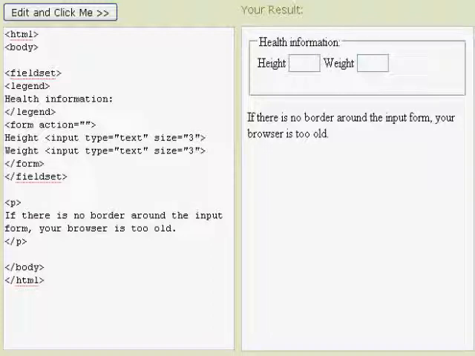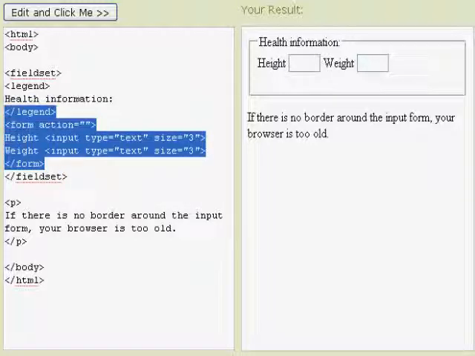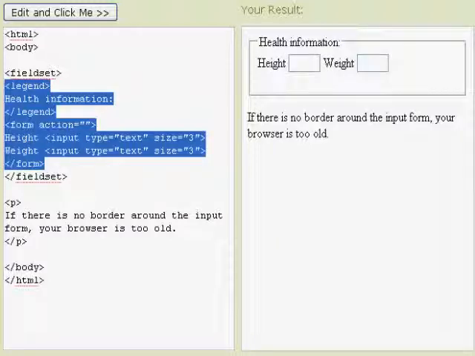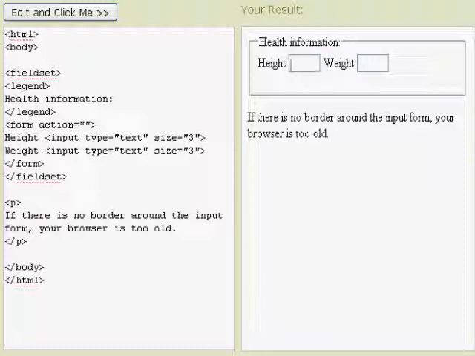Next we're going to talk about field sets. Field sets allow you to group form items. So you'll see that we have the field set command around the height and weight, and what this is good for is grouping your input boxes. It makes for a cleaner looking website. This is a more advanced command because some web browsers may not support field sets. Most do, some may not, but if it does not, it will just appear as a blank, but your input fields would definitely appear. So here I would just type in a height and weight, and of course if this were a real form with a submit, I could click on the button and then that data would be transferred to the server.